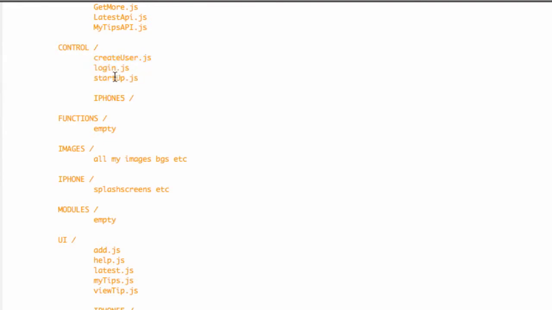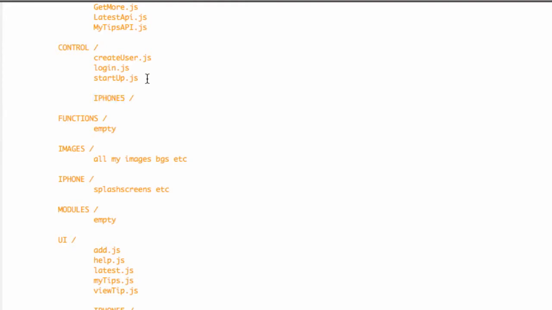So we've got the start, which literally starts it up. But we've got the login screen and the create a user screen, because as I said, I see those as being outside of the actual experience of the app, or the main content, the feast, if you want to call it. Right, so then I've got this iPhone 5 folder.